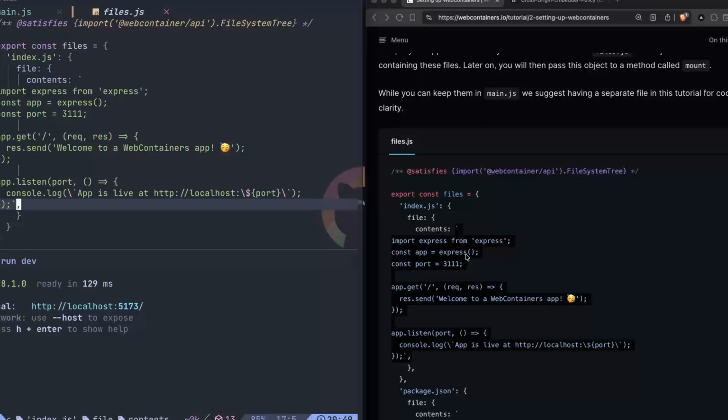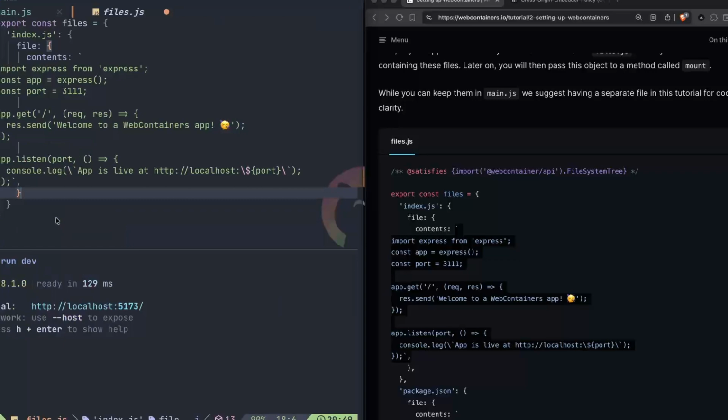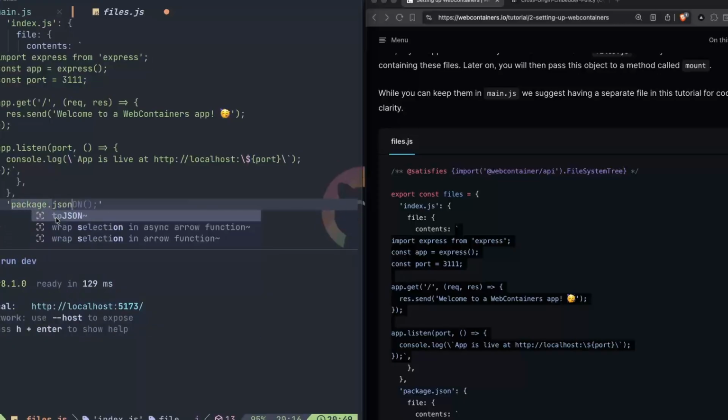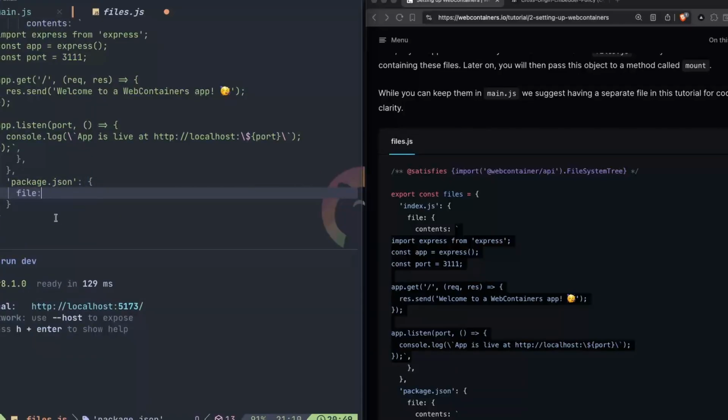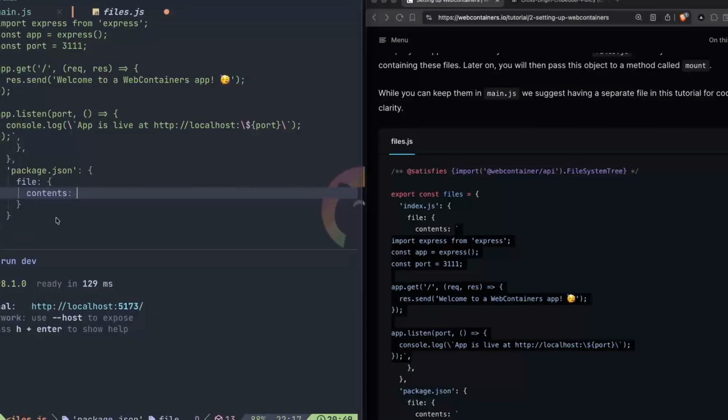Very good. Now, after this, there should be a comma. I can provide the comma or not because of JavaScript. And another file called package.json. And there should be a file, yes, type is here, and contents should be another.